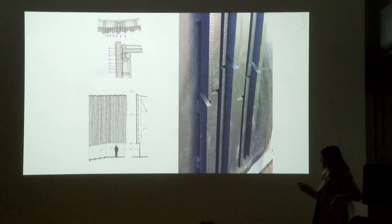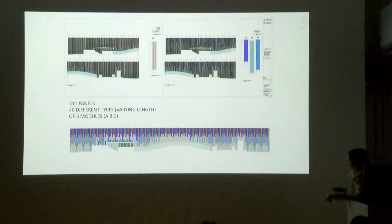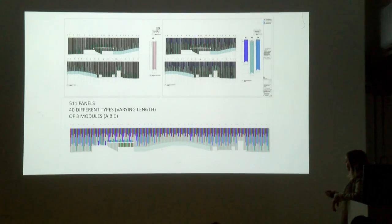We initially looked at doing burnt wood, which is a Japanese method, which essentially makes the wood become fire resistant and insect resistant, but we felt that there weren't any supplies in the UK that were big enough or, let's say, reliable enough to take on such an enormous job. So then we reverted back to a more traditional method of staining the wood. But this irregularity and this fudging of the edges became something that made it a little bit more organic and made it fit with its landscape.